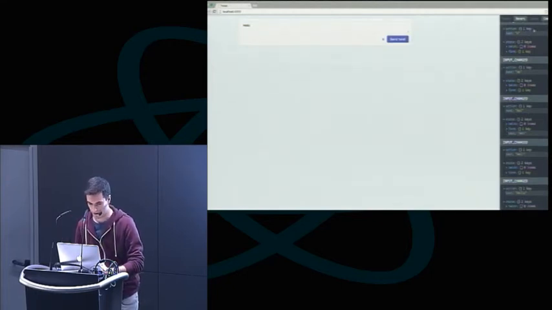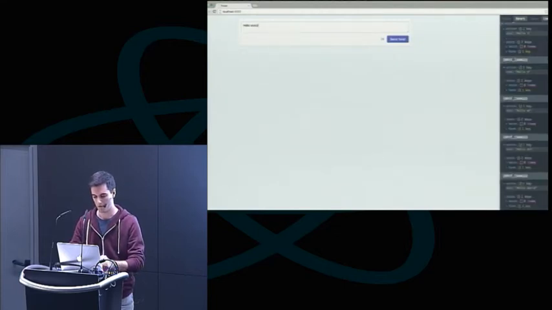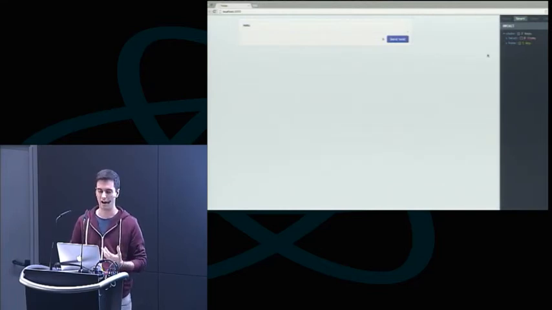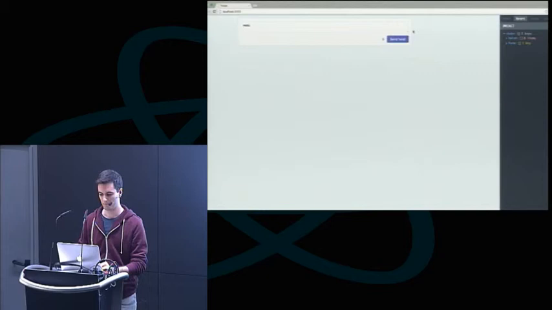So if we make a commit here, we commit the state, and then we say world. And I say, no, I don't like the word world. So I revert it, and I'm where I was before. That's how time traveling works. You can go committing the state, and then you can revert it, so it's really easy to debug.